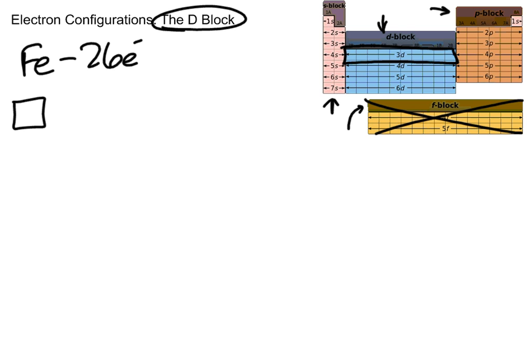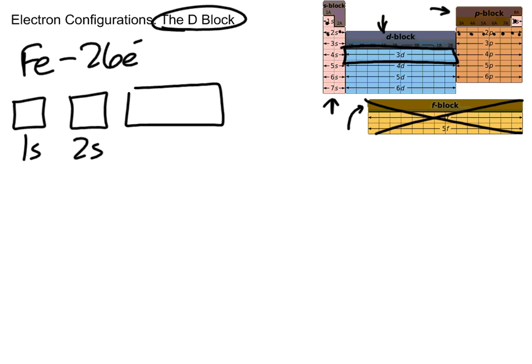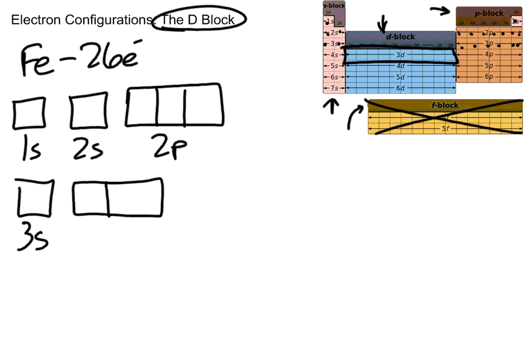All right, so let's do the orbital diagram first. The reason why I'm going to go ahead and do my 1s and 2s is because I have passed, here's my 1s, and then I'm going to pass 2s, then next is our 2p orbital right here, and then we're going to have the 3s, which is going to be right here, and then we'll have our 3p right here. And then next, we're going to hop down to the 4s. All right, so I'm going to go ahead and put 4s right here. And then we actually enter into the D block.